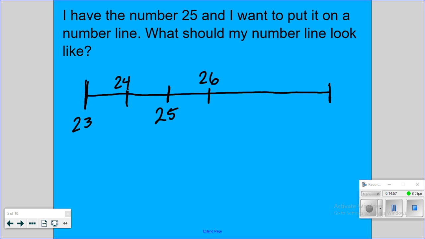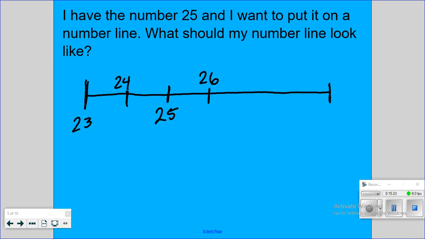They can. Think of this as if we had every single number on a number line, that would be a really, really, really long number line. It would be even longer than that. So, we're just going to look at a small chunk. So, our number line, Lincoln, we're only starting at 23. Are there numbers before 23? Yes, but we're not worried about those right now.